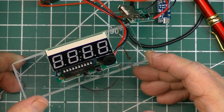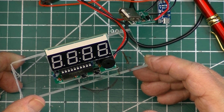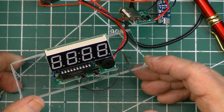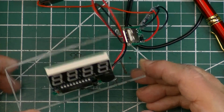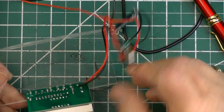The idea of building a case for this electronic clock was thrown out after I had a discussion with Amy, one of my coworkers, about why would I build a case for a $1 clock. And it kind of dawned on me, why not just mount it on a piece of acrylic? So that's basically what I've done.